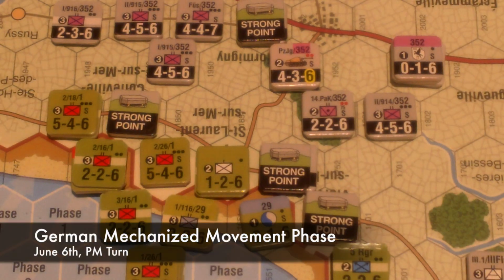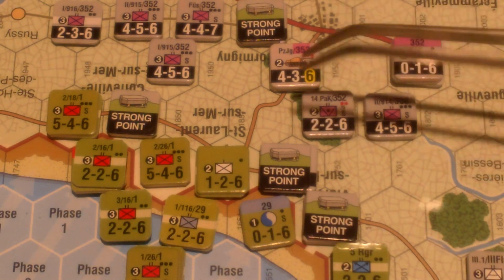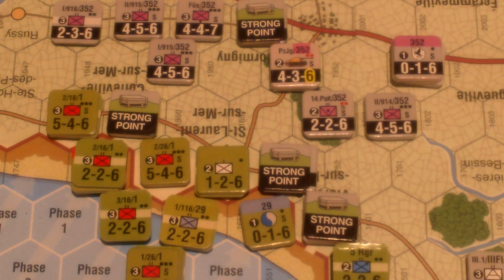This is the German mechanized movement phase. They have 1 mechanized unit and it's just going to hold in that position. If the Allies had air, they would then be able to do armed recon attacks, but they don't in this scenario. So that ends the PM turn.